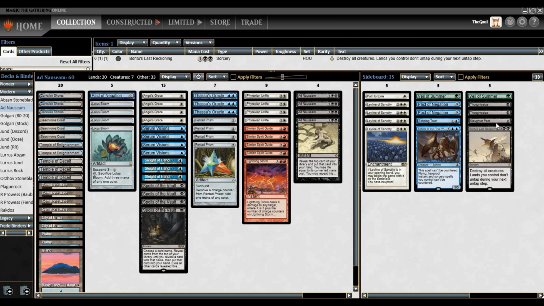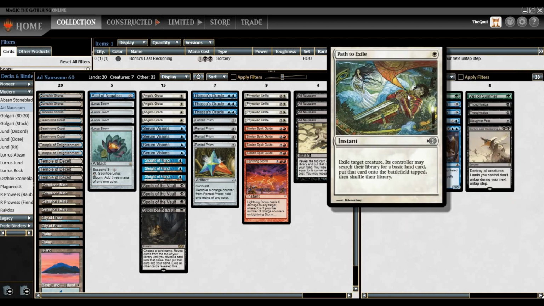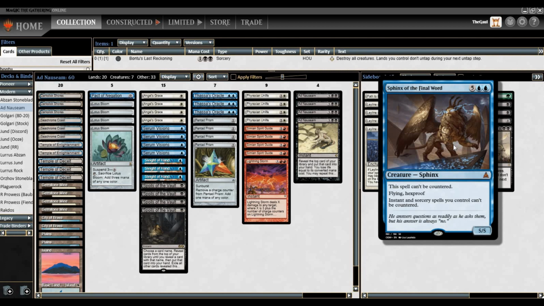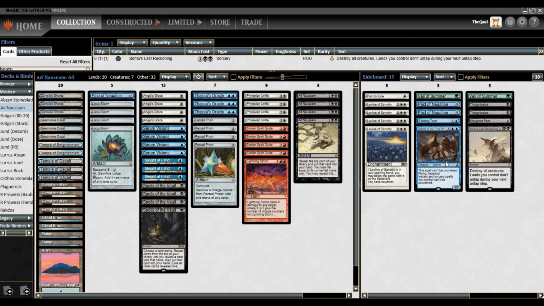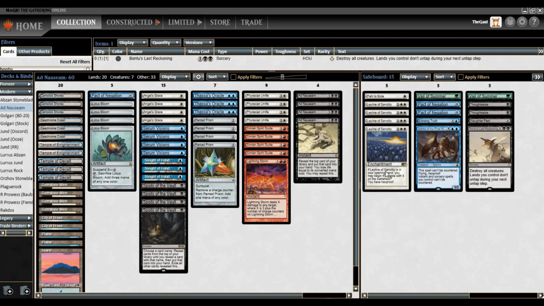Finally, we have Slaughter Pact, Bantu's Last Reckoning, and Path to Exile just as different ways to deal with the board, along with a 1 of Echoing Truth. Sphinx of the Final Word is an alternative win condition against control that also helps us resolve our combos through their permission. And 4 copies of Leyline of Sanctity is a very, very big deal in this deck.